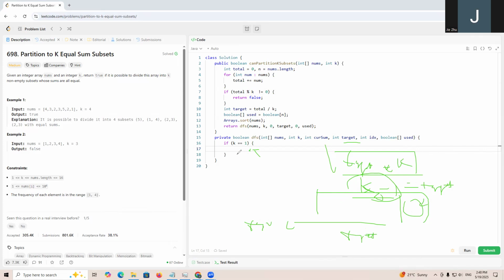So we don't need to try to do another DFS to get the rest of the sums. We just return true, which should be good enough. If you are not confident about this one, you can write k equals 0. It will also work. We can return true directly.